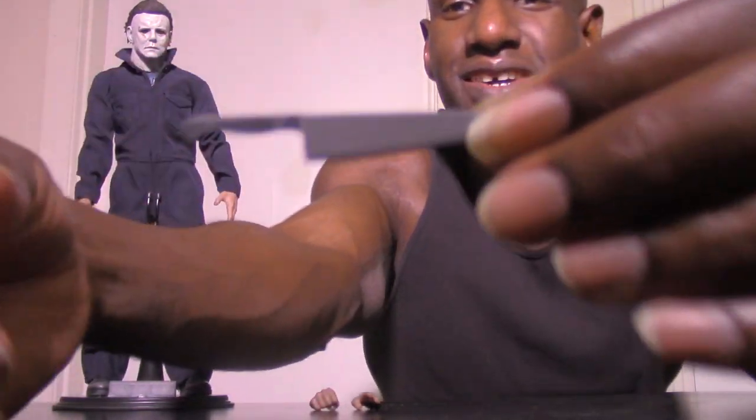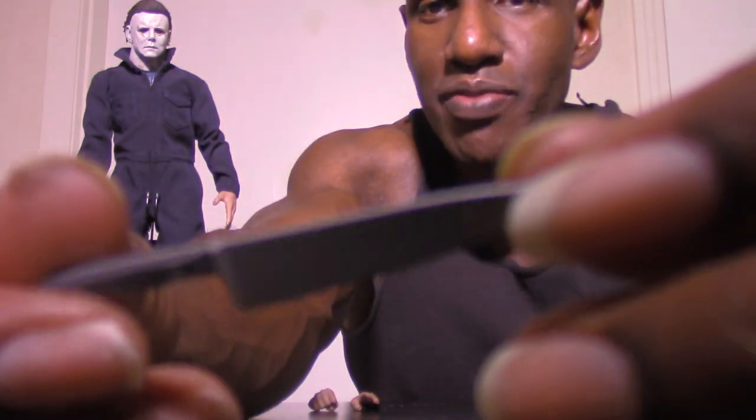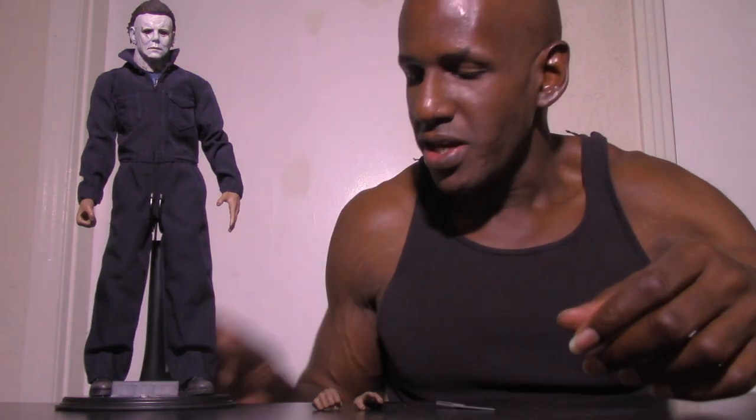Then up next are his actual weapons. Right here is the standard kitchen knife that Mike always has, or you can say butcher knife. And it is different from the one that came with the 1978 version. You can tell it's apparently based on the one that he used in the film. Then the last accessory that he has is this bloody hammer, as you can see.